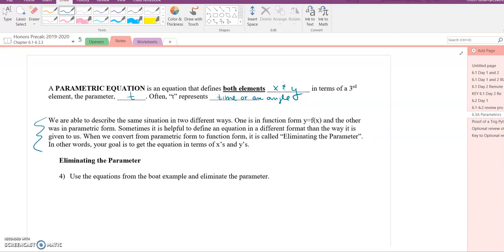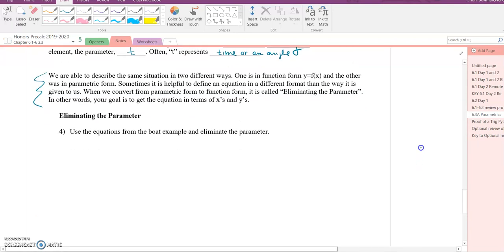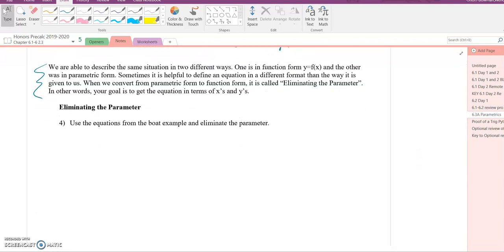So we learned that there are two forms that we're dealing with. We're dealing with function form and parametric form. And so today we're going to go ahead and work through some parametric equations and then rewrite them in function form. So I would like to revisit the boat problem. And I have my x component of boat 1, and I have my y component of boat 1. Okay, so to eliminate the parameter, we would like to eliminate the parameter t to get it back to function notation where we just have y equaling f of x.